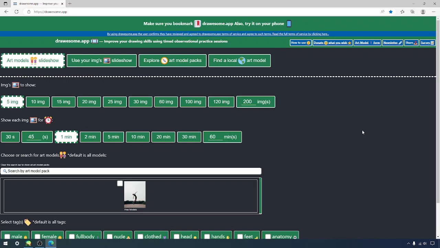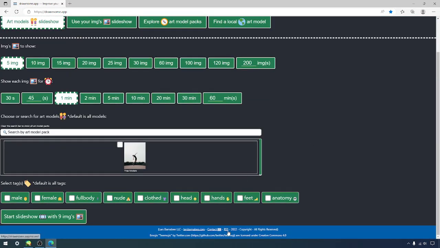I also have an RSS feed, so if you're one of those few people out there that uses RSS, I use it, but I know it's kind of fallen out of popularity. Hopefully it will one day. I just think it needs a little more tweaking, but yeah, I do have that. So when I do update Drawesome, I do plan to put a little blurb in there, so you'll get that delivered right to your feed.